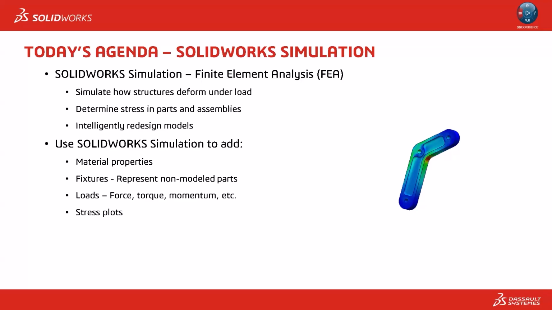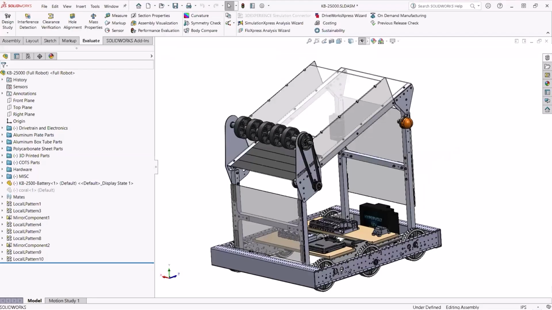We're going to analyze stress plots. We're going to analyze displacement plots. And then we're going to use that information to make a quick change to our model and then reanalyze it to see how it affects results. What SolidWorks Simulation allows us to do is to make parts both lighter and stronger at the same time. We're going to explore how to do that. And with that, I'm going to go ahead and get started.